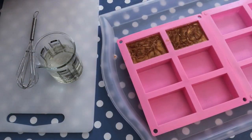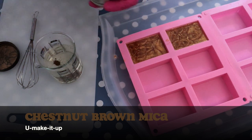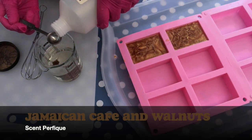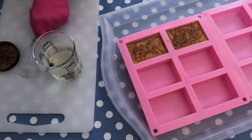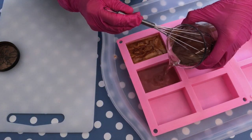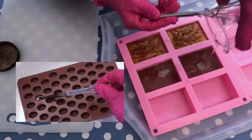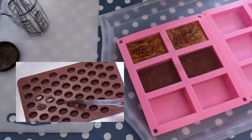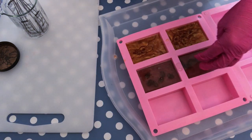This next one is for all the coffee lovers. I'm using Chestnut Brown Mica — a very rich, warm brown color. And then I'm adding Jamaican Caffeine Walnuts fragrance oil, which is a bitter, amazing coffee fragrance. To make these a little different from the other ones, I have some coffee bean shapes that I made with melt and pour soap that I'm adding inside. You could also use regular coffee beans, but I think it's better to have them made out of soap so you won't have problems in your bathtub.